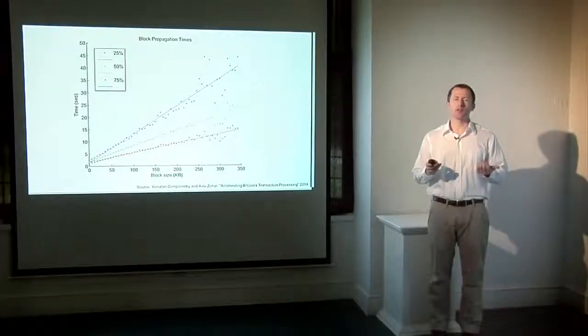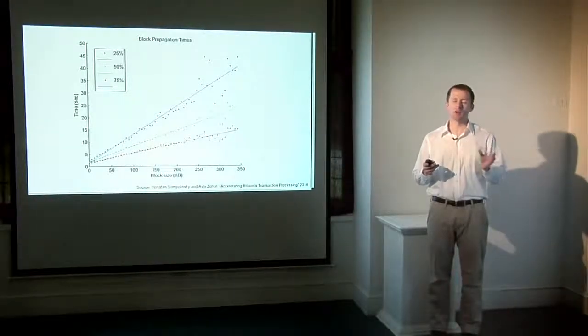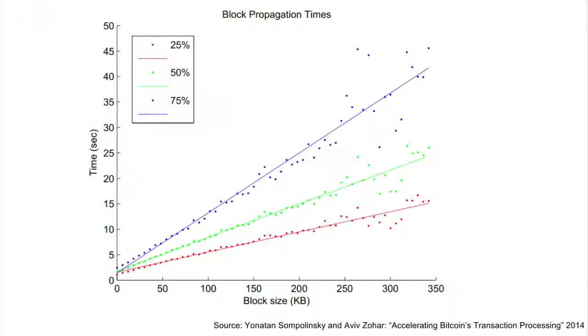So how long does this flooding algorithm actually take? How much latency is imposed here? This is a graph showing the average time for new blocks to propagate to every node in the network. And the 3 lines show the 25th, the 50th, and the 75th percentile of how long it takes for a new block to reach every node in the network. And if you look at the 75th percentile there for some of the larger blocks, and this is heavily dependent on size because of bandwidth constraints that some nodes have, you'll see that the average propagation time is over 30 seconds. So this shows that this isn't a particularly efficient protocol.